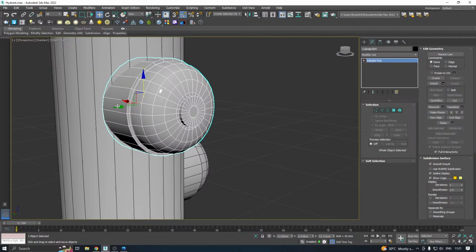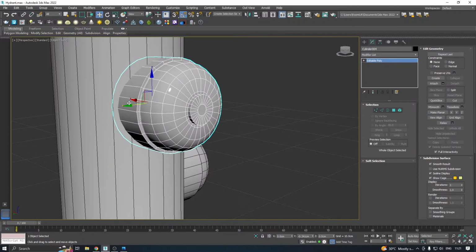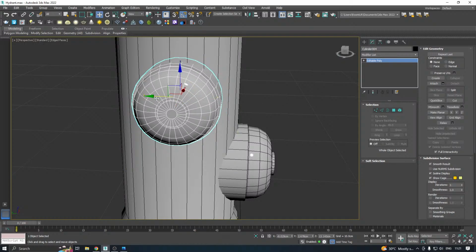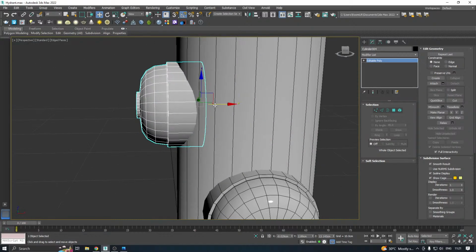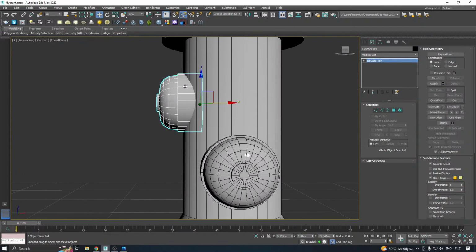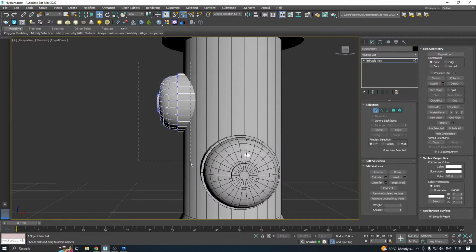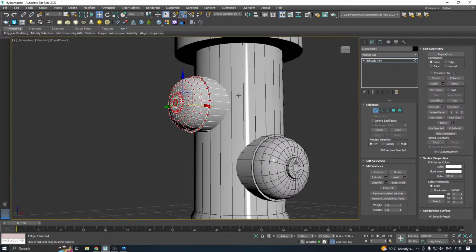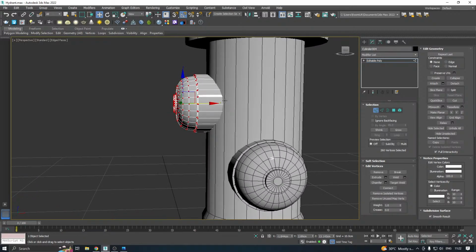Okay, we need to change the size and the shape. Okay, here I will select all these vertex, increase the length a little bit. I think we don't need this part in here.